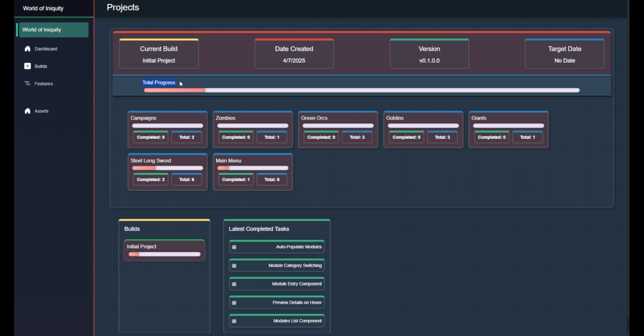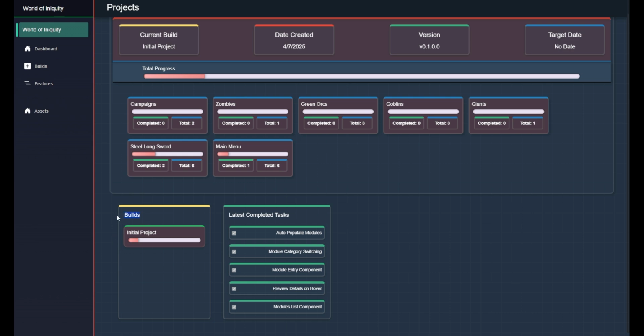We have our overall progress of this specific build, and then these are the individual task groups, as I'm calling them, that are a part of the build. They have been assigned to the build, and it lets me know how many tasks were in there, how many have been completed. We can see this one had 6 total tasks and 2 have been completed so far. If we scroll down a little bit, we also have our builds list. This will have more builds as builds are added, obviously. Right now we just have the initial one going, but it shows the progress, same as this here.